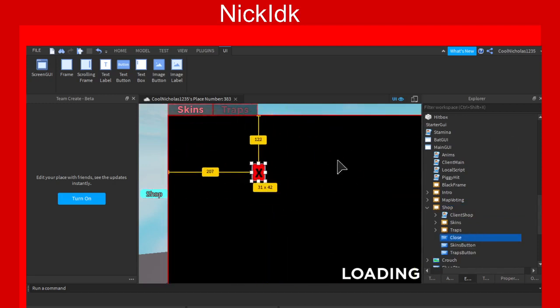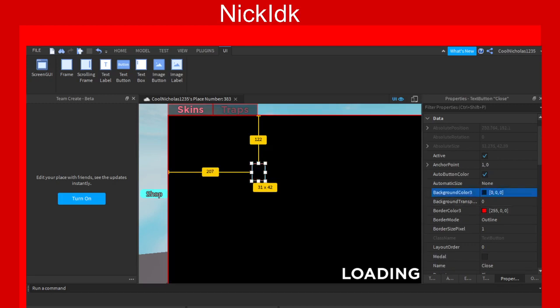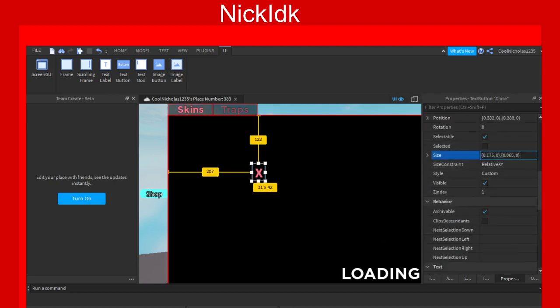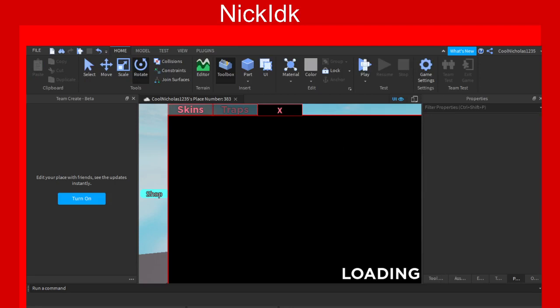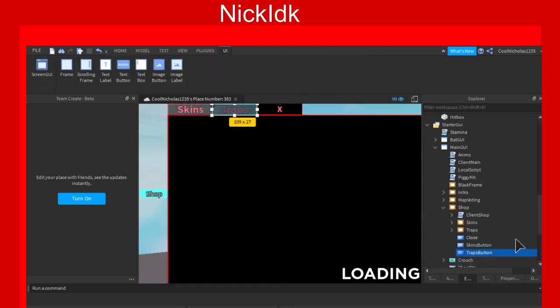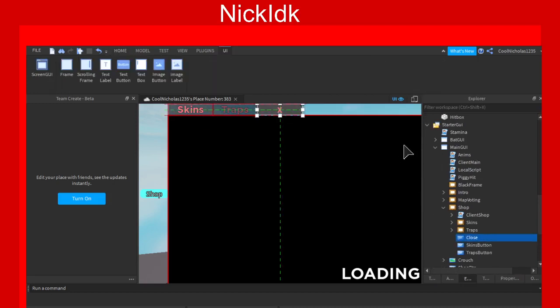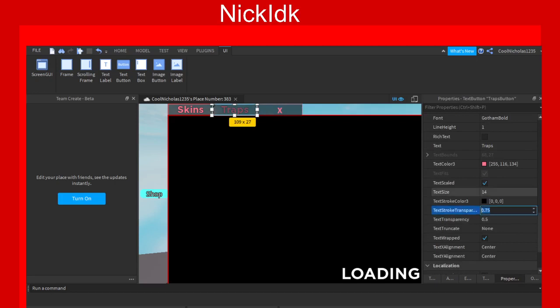So what I did in these ones, I made it so the borders and the background are the same color, which is black, and right here I made it so that it's this. And then after that, you need to make the same size, and move it over here. And what about transparency? Transparency.